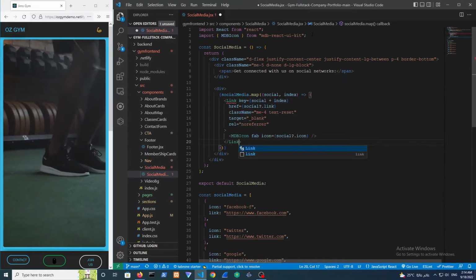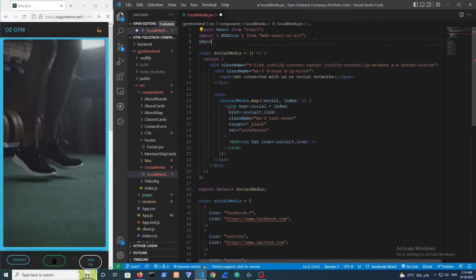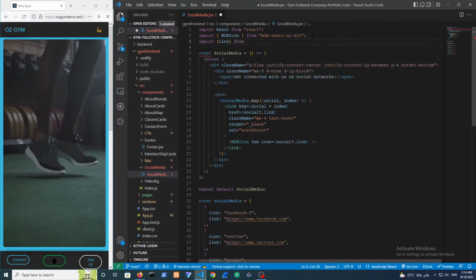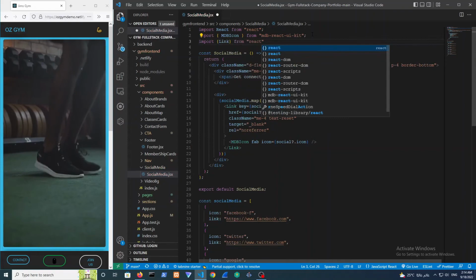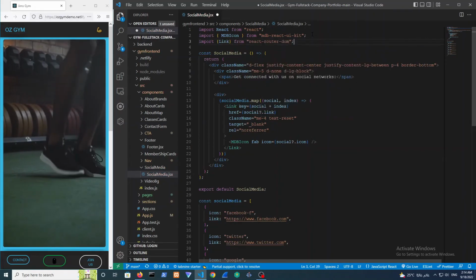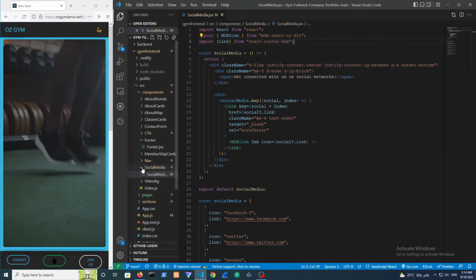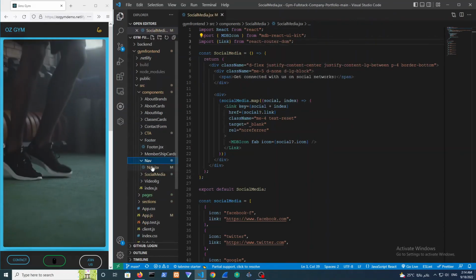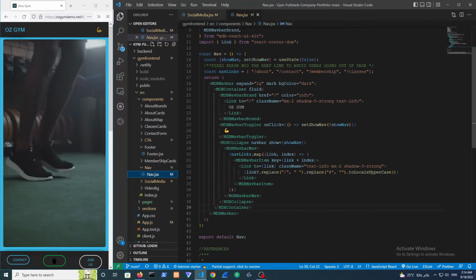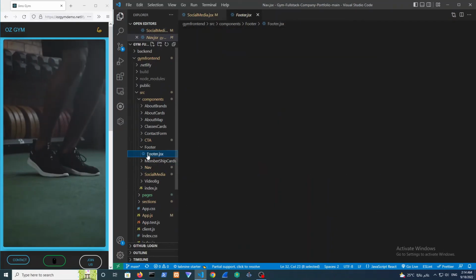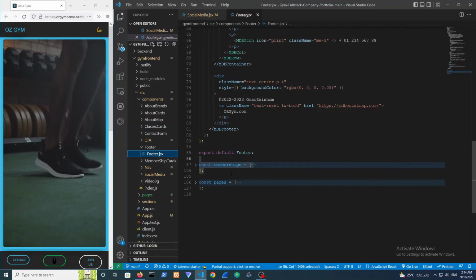So where are we going to get that Link from? We're going to import a Link from react-router-dom. Okay, so that is going to be basically in the social media section, the nav section as well. Change the link over there, and of course in the footer. So here is the example for the footer.